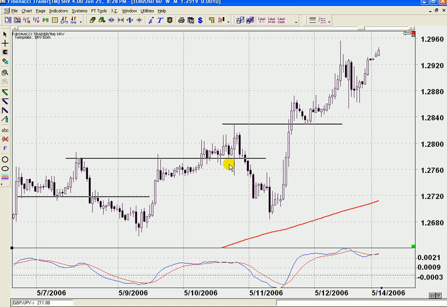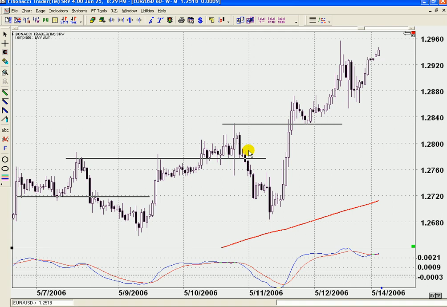The market's not a perfect place, and let that be a revelation. The market is not a perfect environment. Price will slip through, and although this is a 60-minute chart, maybe price slips through by 5 or 10 pips, where you may see a similar chart pattern or price pattern on a 4-hour chart, and it may slip through by 20 or 30 pips, whereas on a daily chart it might be 40, 50, 60, or 70 pips.